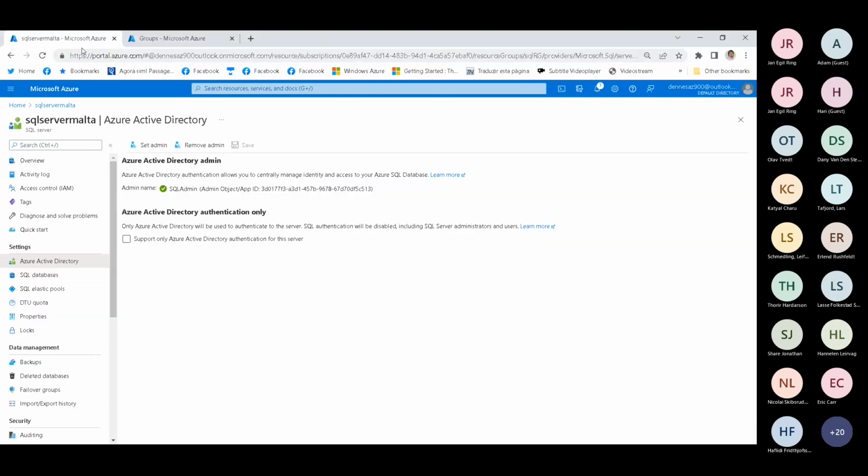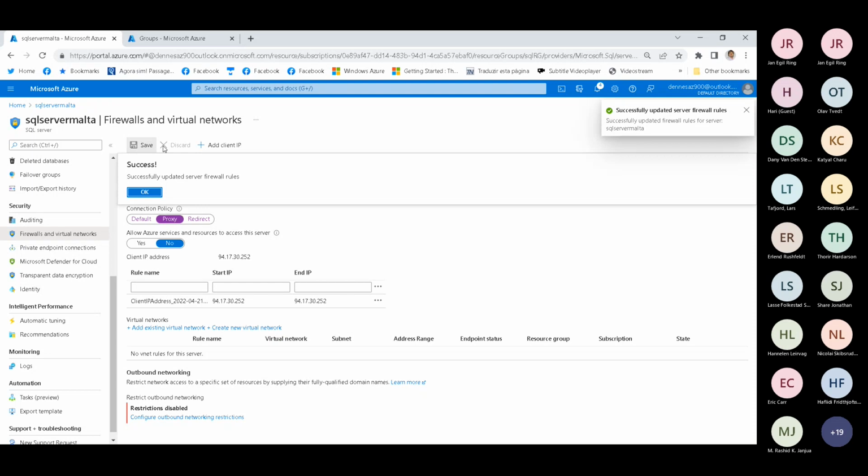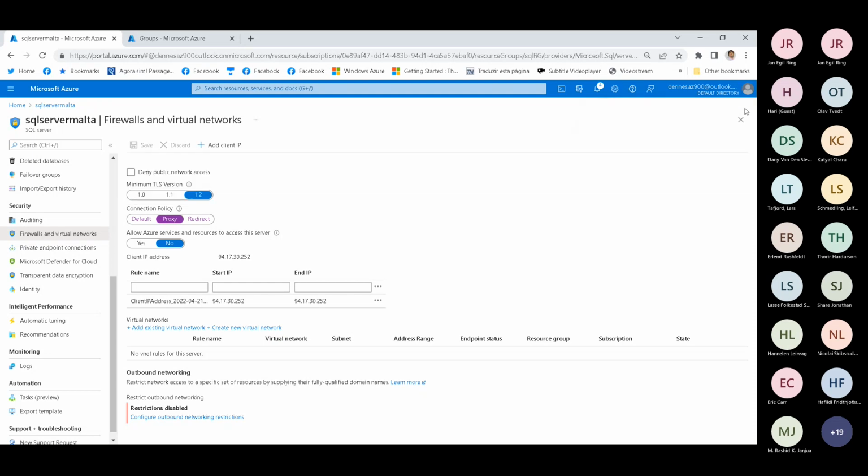Let's test both connectivity models. So here in the same window where I define the firewall rules, I can define the connectivity models as proxy or redirect. First, I'll try the proxy one, the proxy connectivity model.